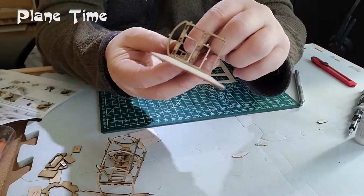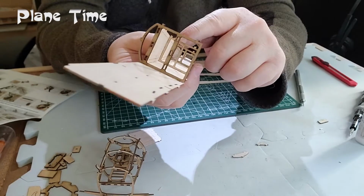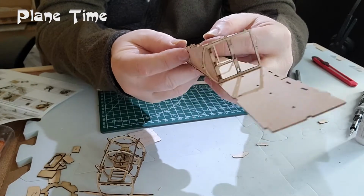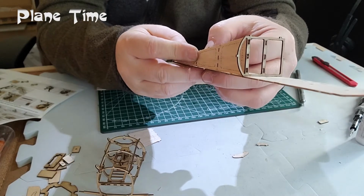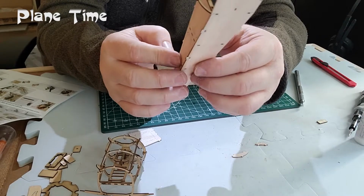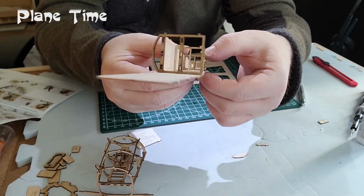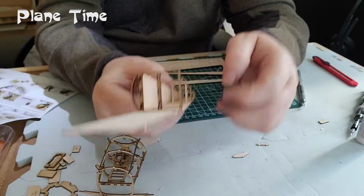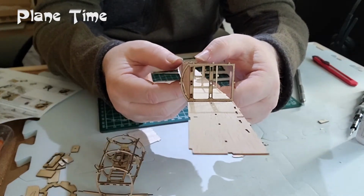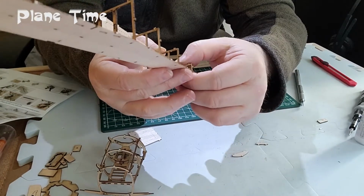And then when we get to the M, it's the same thing. The tag closest to the top is the part that goes on the top. I've seen with other models where they actually mark which is top and bottom, and it can be very helpful. Here it's quite difficult to know and get it right. So if you followed through that plan, it'd be quite possible that you could get it upside down and then have a problem. But in this case, I think that we're good.